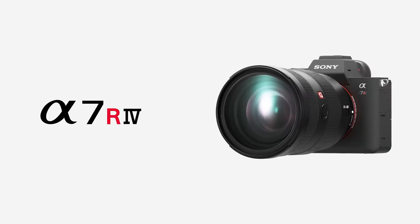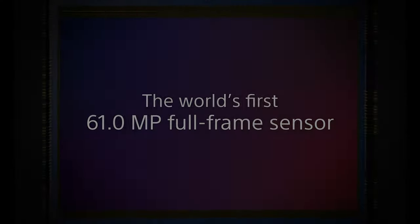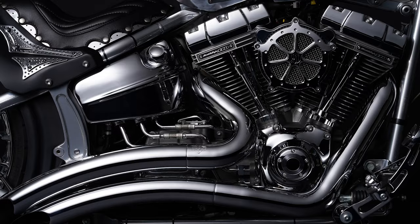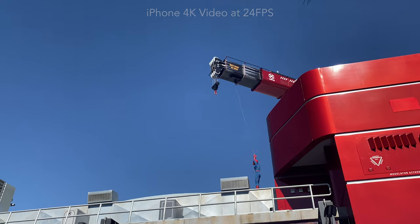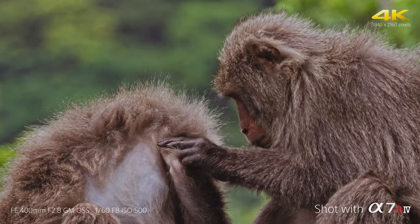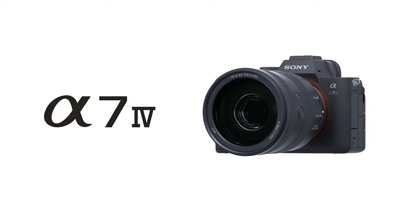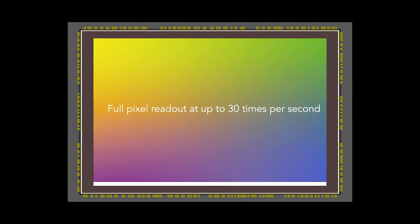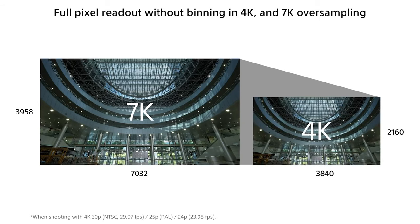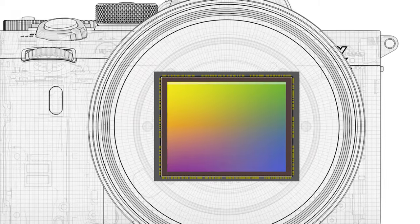Next up, we have the A7R Mark IV, and it's the complete opposite of the A7S III. This is the fourth iteration of Sony's high-resolution cameras — hence the R. This camera comes with a whopping 61-megapixel sensor, and to this date it is still the highest-resolution full-frame camera you can buy. Each individual uncompressed RAW photo is a massive 120 megabytes in file size — equal to nearly a minute of video from your iPhone. The A7R IV can shoot great 4K video at up to 30 frames per second, but 61 million pixels is far more than the 8.3 million needed for 4K. While the A7 IV downsamples a 7K image from its 33-megapixel sensor, the A7R IV can't scan the entire sensor fast enough, so pixel binning is used, which is inferior to oversampling.